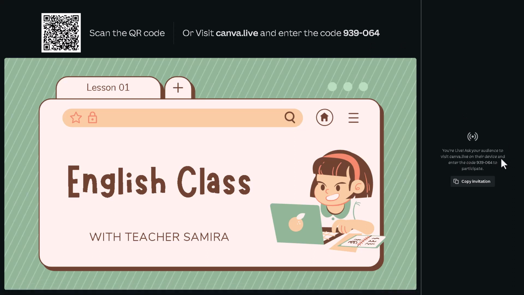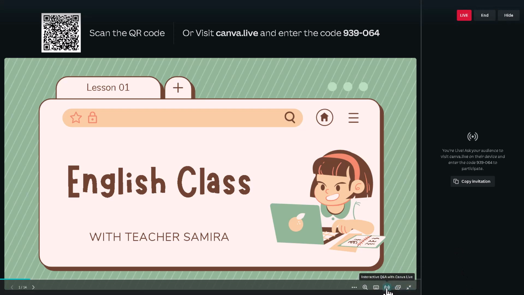When they participate, you're able to see and engage with the people that are in your Canva Live presentation, and they can watch the presentation on their own device. So it's a great way to be able to interact a bit with your presentations, although interaction is still a bit limited. But make sure you check it out, because it's definitely a feature that's worth looking into.